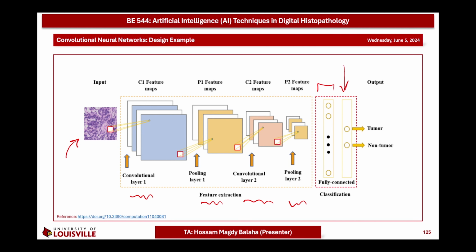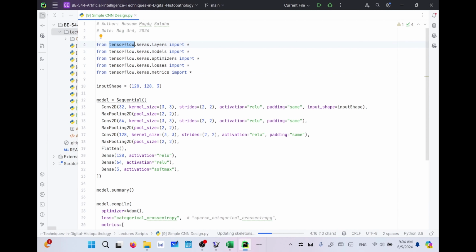So how to program and cascade these layers using Python? Simply, to design a network in Python, there are different packages such as TensorFlow and PyTorch, and while learning CNNs, we will deal with the TensorFlow package. To install TensorFlow accurately on your device, you need to go to the TensorFlow website, the installation manual, and follow the different steps depending on whether you are working on a CPU or GPU device, and then install the TensorFlow package.